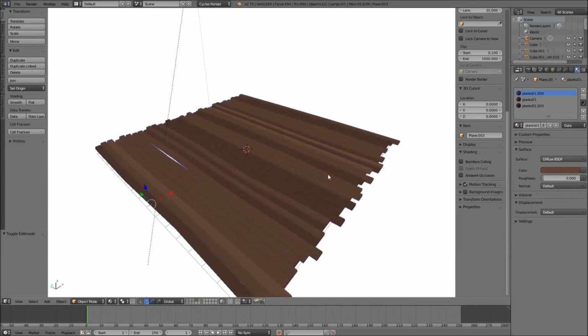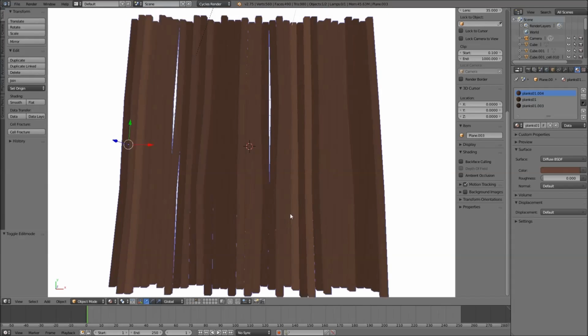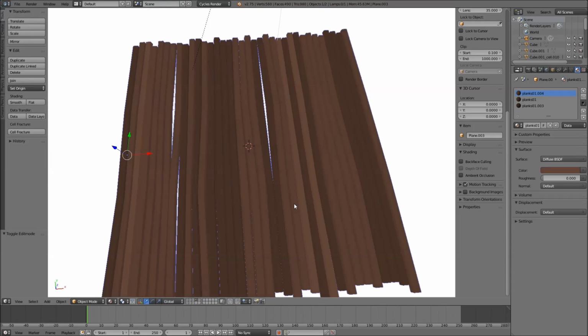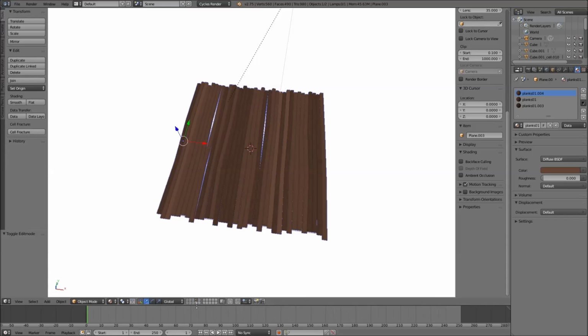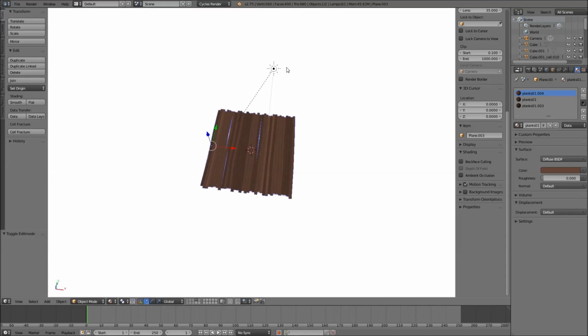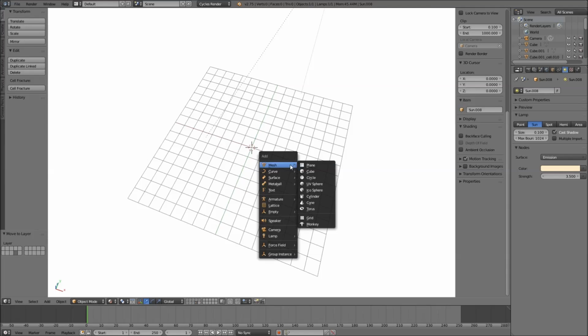Next one, very interesting, this kind of roof material that I also used for a couple of scenes. I guess the fisherman's house and the red kind of house I made. Again, really easy to do. I'm gonna duplicate this lamp and add a plane.